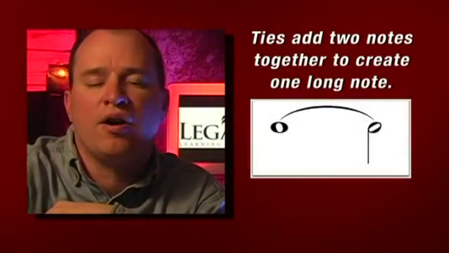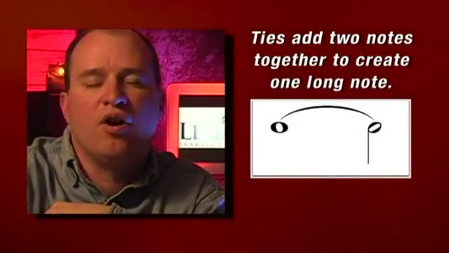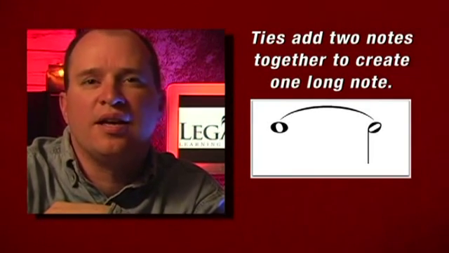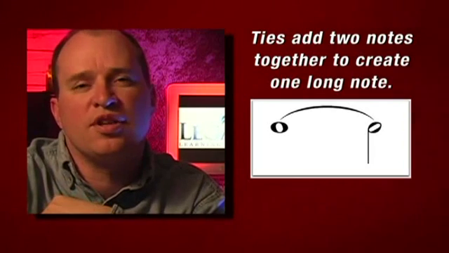The problem we have is we need to have long notes in music. Now, a whole note will hold for 4 beats. We learned about that. But what if I want a note to hold for 6 beats or 8 or something beyond a bar line? How do we do that? Well, we cover that problem with a thing called a tie. That arced line that you see over those 2 notes, that is what's called a tie. And it is linking those 2 notes together.